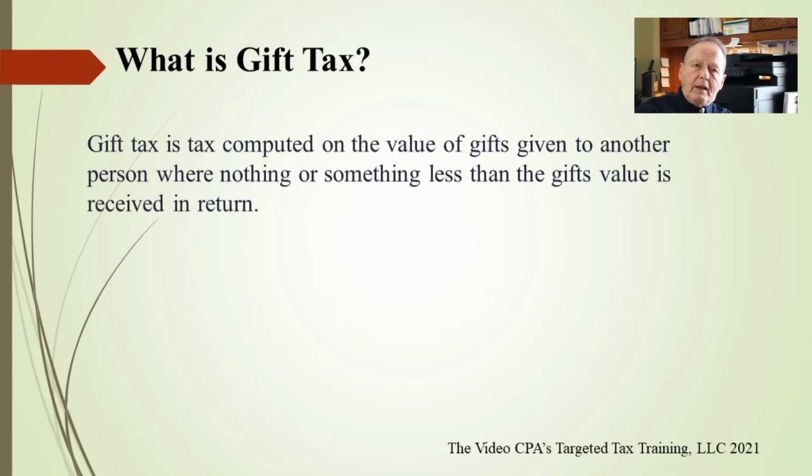Now, what is gift tax? Gift tax is computed on the value of items that you're giving to another person. That could be a total gift that you give away. It could be a partial gift. It could be an income stream. But any of those things that you give away to another person could attract gift tax. And so you need to be aware of that.